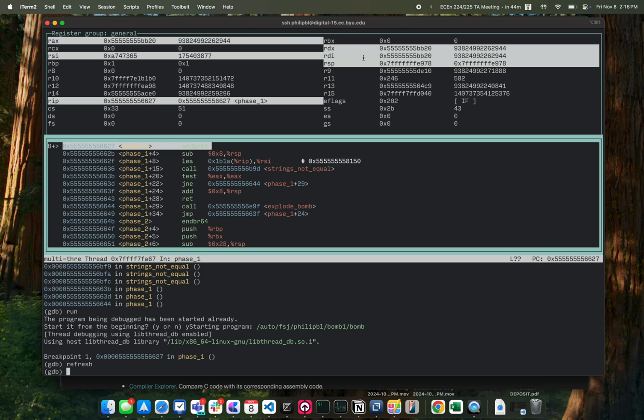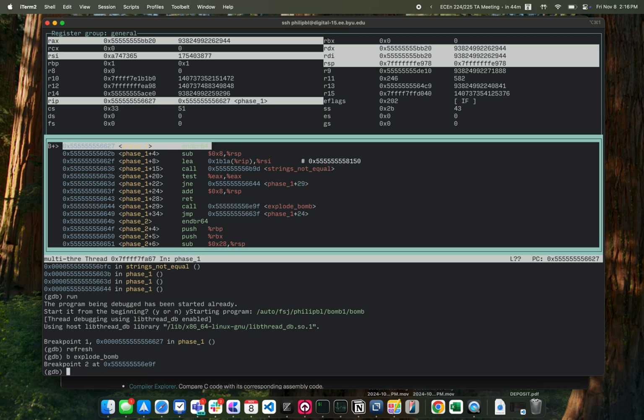So I would say it's probably worth it to put a breakpoint at explode_bomb. I don't ever want that to happen. If I ever run past it for some reason, maybe I hit continue, I always want to stop at explode_bomb. So my suggestion to you is to always put a breakpoint at explode_bomb, and if you ever get to that breakpoint, then start over. And then I put another breakpoint at whatever phase you're trying to solve.